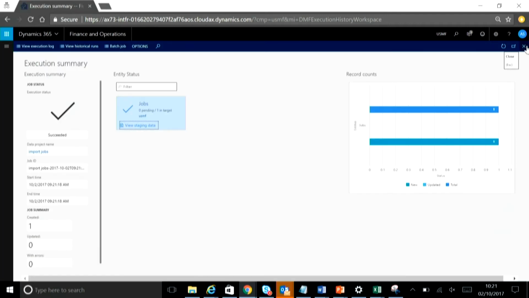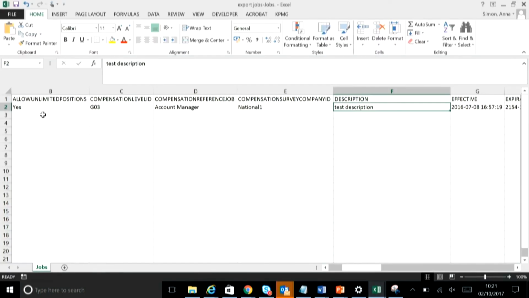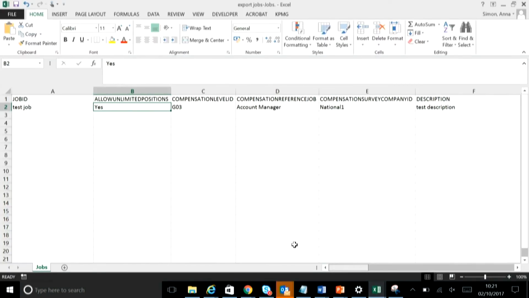Next, I will show you what kind of validations are performed when I import data, and where can I check the errors in case this validation is not successful. I'll go back to my file, and before this data is even imported into a staging table, the unique constraints, the mandatory constraints are checked, and also it is checked that all my values are in the correct format.